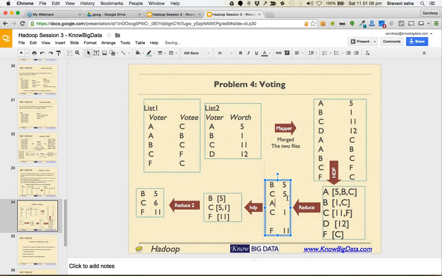For each of these rows, the way we are printing B got 5, C got 5, we could say the voter who is voting got nothing because of voting somebody else.